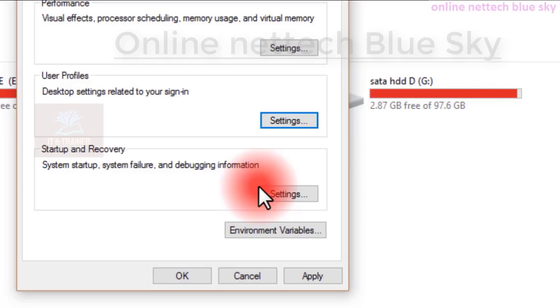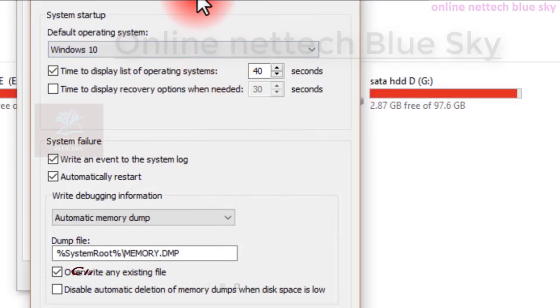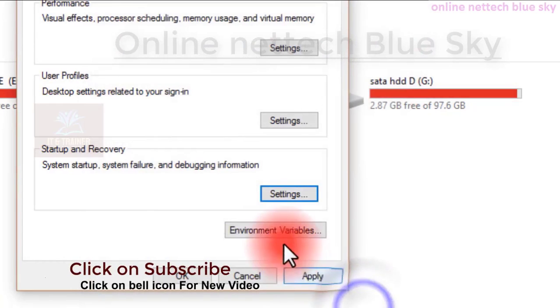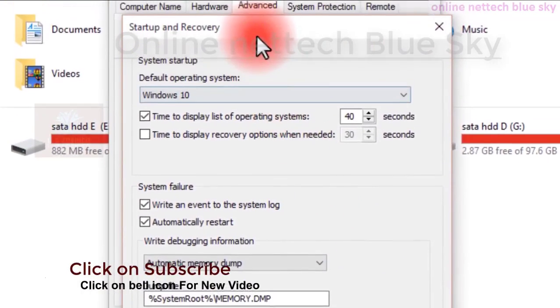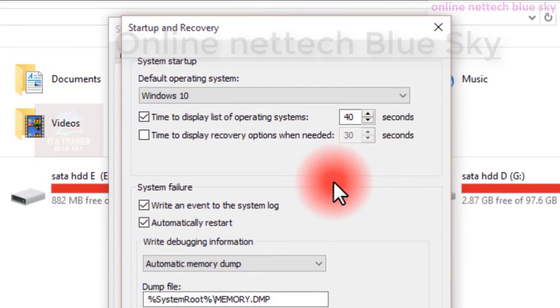So this is system startup and system failure. Sometimes when your system fails, in system startup you can debug your information. I'm using a default operating system, Windows 10, but you may have multiple operating systems installed on one hard disk. This is showing system startup, with the default operating system at the top, Windows 10.